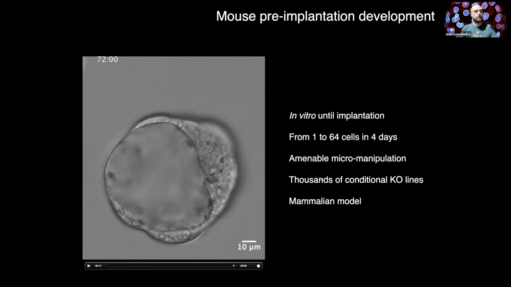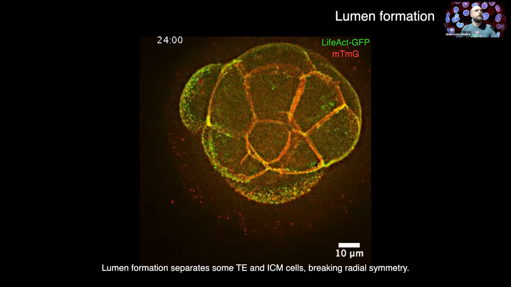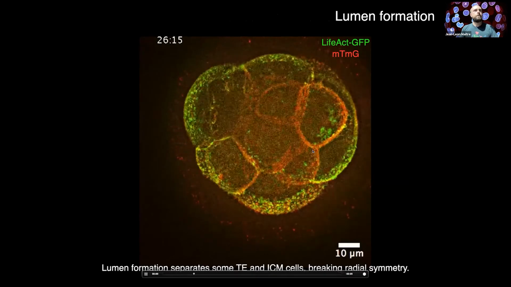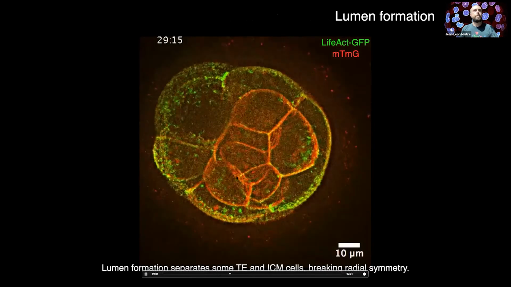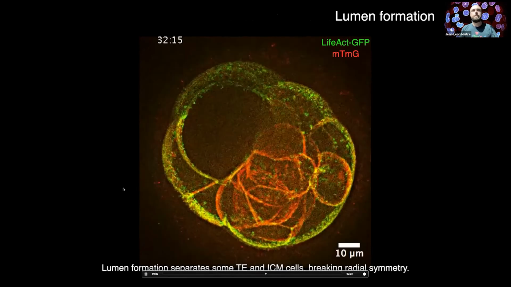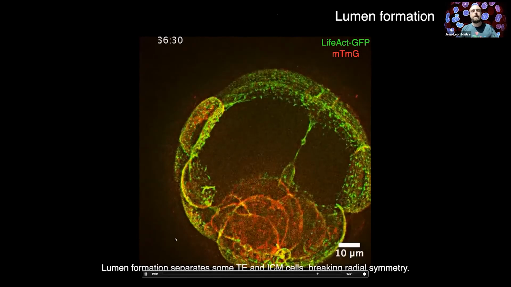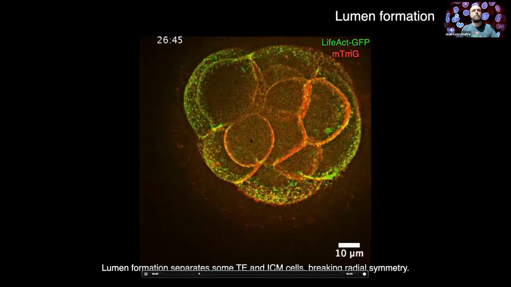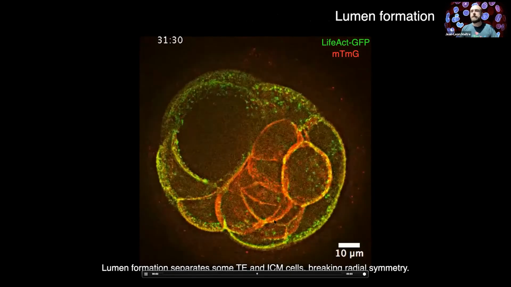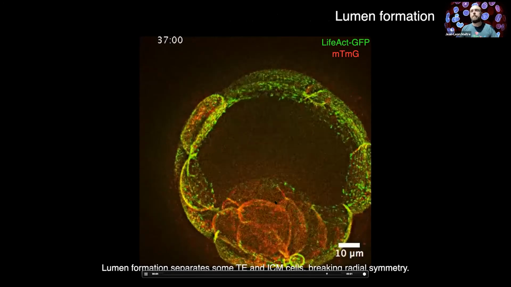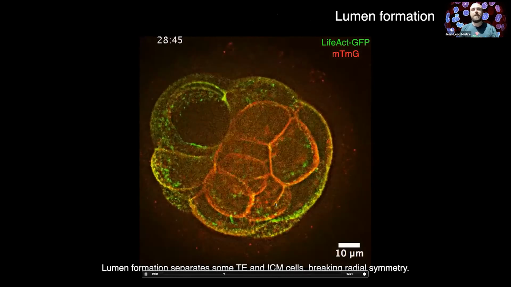And so, as I mentioned, we are interested in general in the shaping of this structure. And today I would like to discuss the formation of the first mammalian lumen, the blastocoel. So this is here an embryo before the formation of the blastocoel. It is fairly symmetric. There are inner cells and outer cells. And at the end of the formation of the lumen, what you can see is that the embryo has broken its radial symmetry, and it now has an axis, which is formed by, on one side, the lumen, and on the other side, the inner cell mass. And this needs to be robustly made every time.